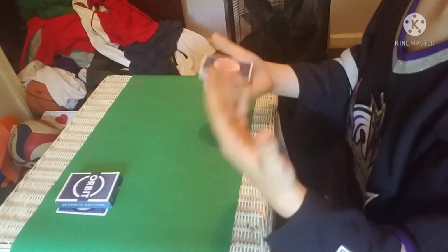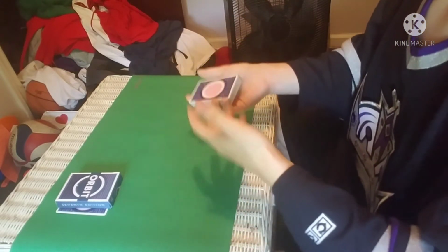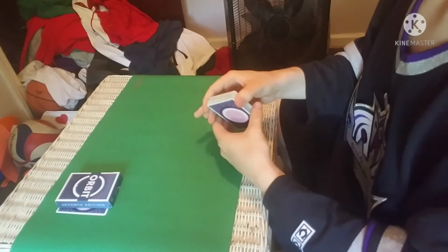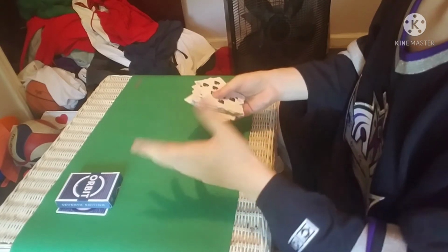Now, you're going to take the deck back, and you're going to start going over what soulmates are, because not everyone knows what a soulmate is, and even if they do know what soulmates are, it just looks like you're explaining it for the purpose of the trick. Meanwhile, you're going to be pulling off some dirty work as you're doing so. So, you're going to be spreading through the cards, explaining what soulmates are, and giving some examples.